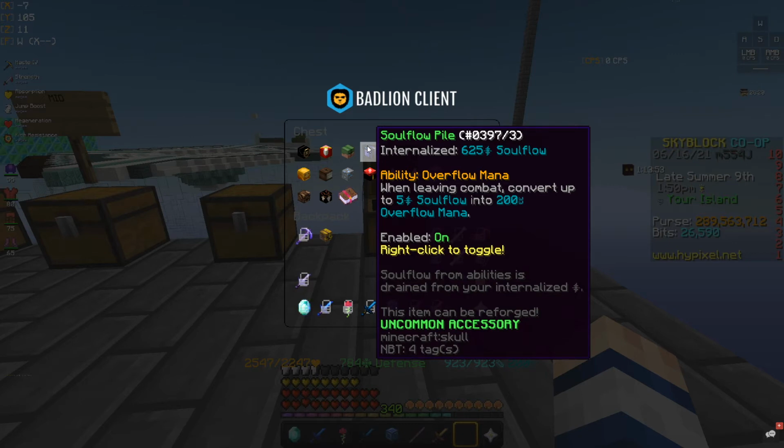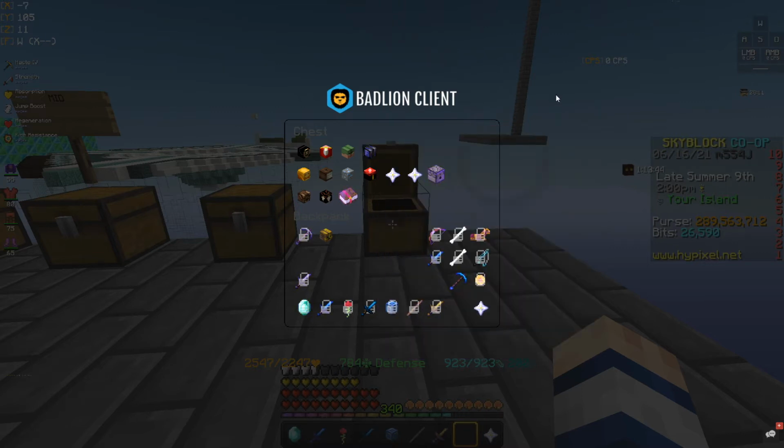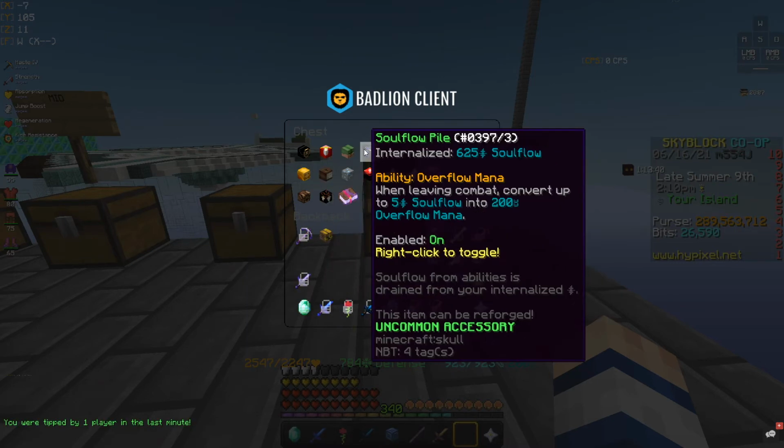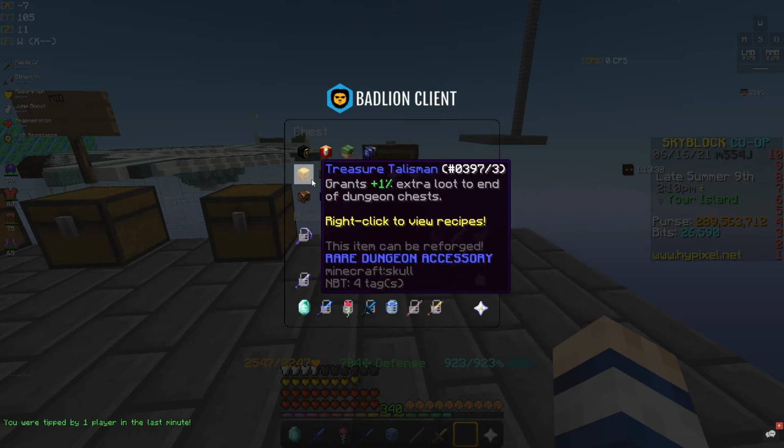You got the Soulful Flow Pile from the Ender Slayer update. Those are all the blue ones we got. Now onto the blue ones.